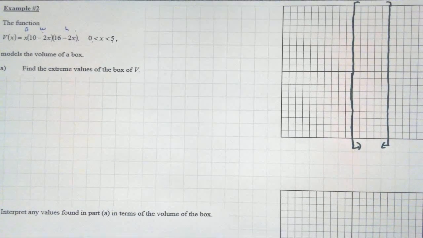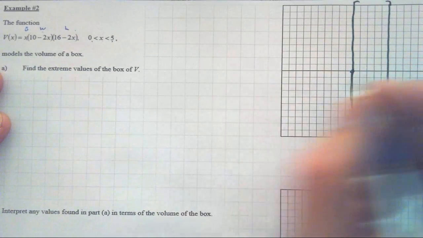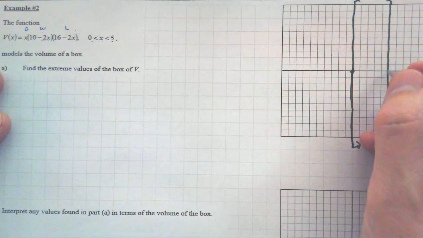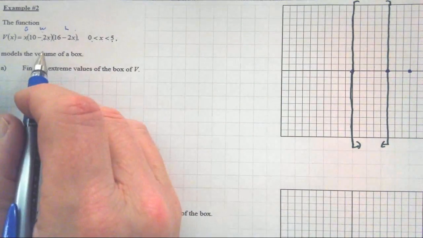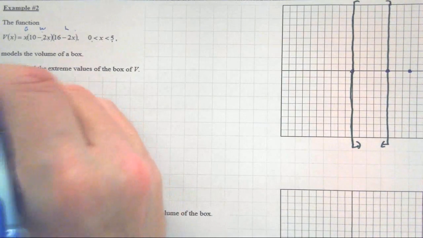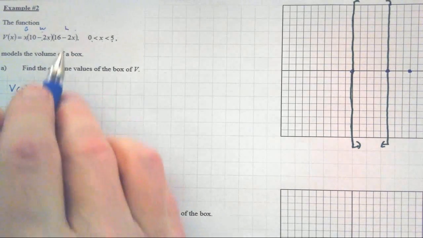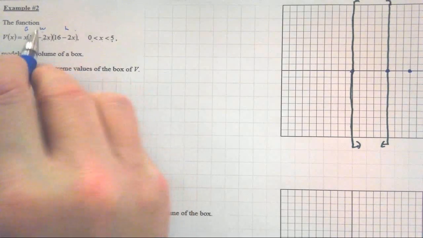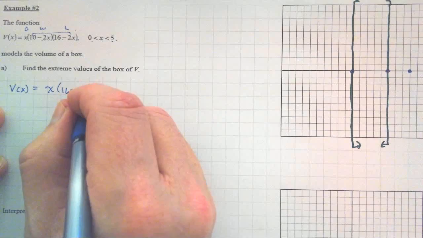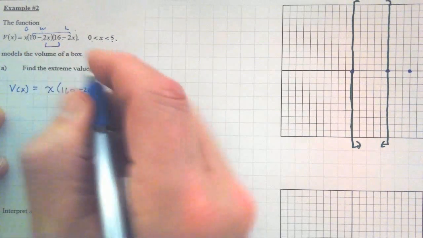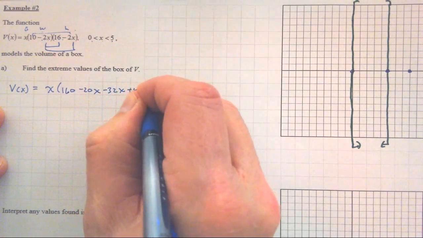Again, we could ask a freshman at this point, a second semester algebra student, what are the zeros of this function? They would say there's a 0 at 0, a 0 here at 5, and another 0 at 8. Before I get to the pre-calculus student, let's go ahead and FOIL this thing out. I get V(x), I'm not taking derivatives yet, equals x times, if I FOIL this, 160, minus 20x, minus 32x, and plus 4x squared.